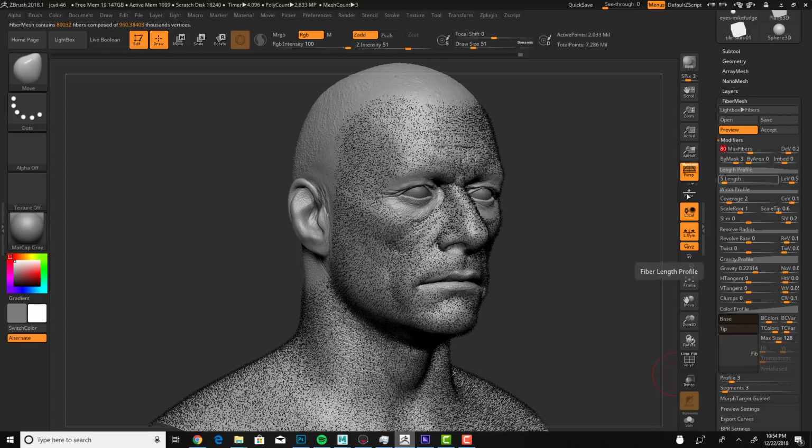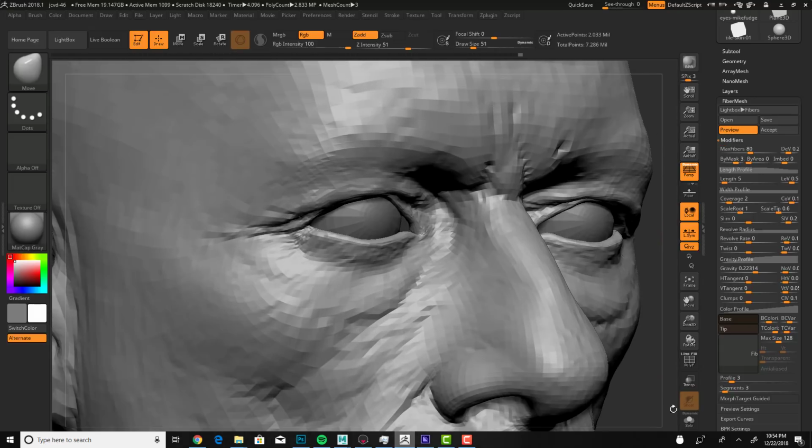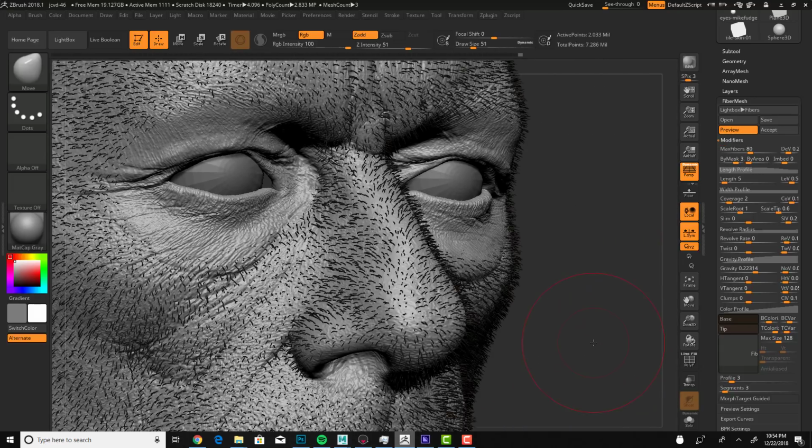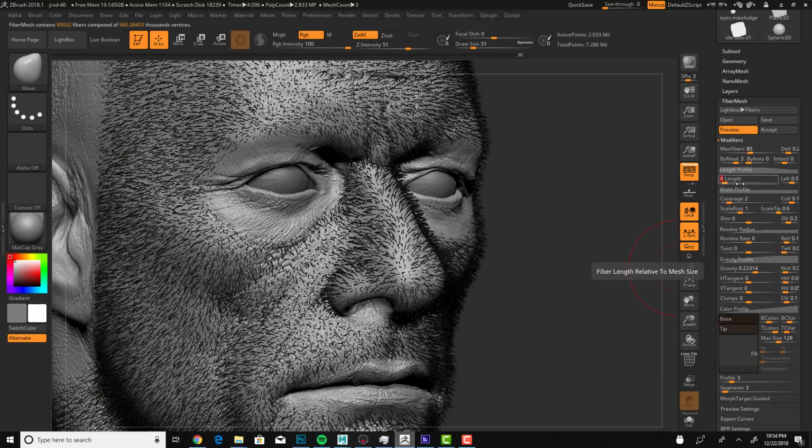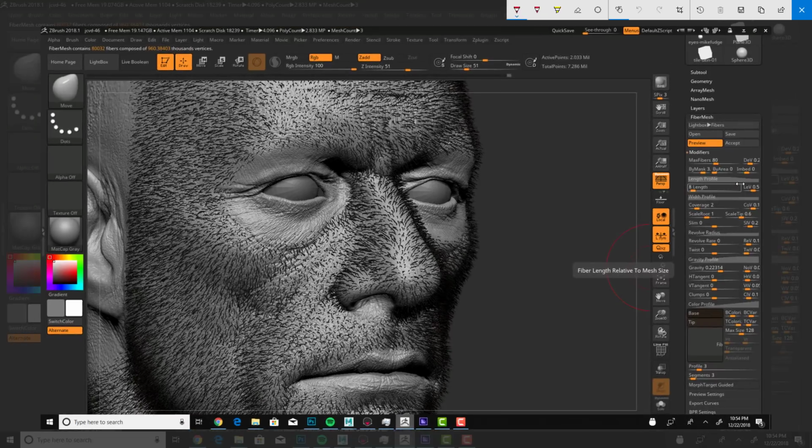The biggest thing that we've got to deal with, especially if we come in and look at the sides, is the length and the thickness of this. Because it's just way too thick right now. So if I come in and go to length, let's set our length to 8. That's kind of nice, but it's really hairy. And the way that you want to think about this is look at the side, look at reference, and how far out does peach fuzz go in somebody.